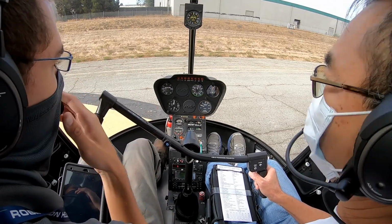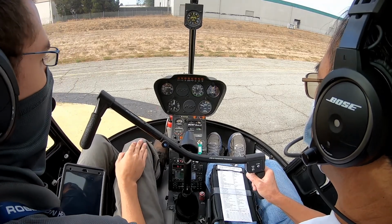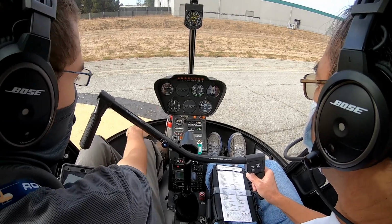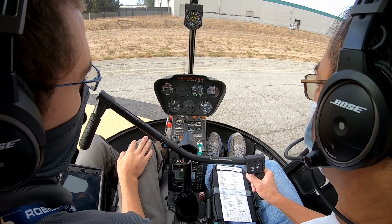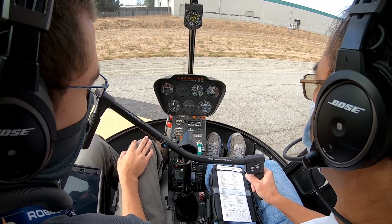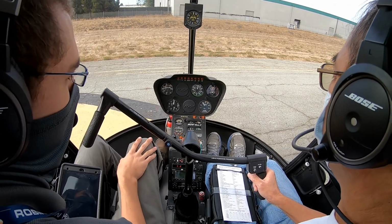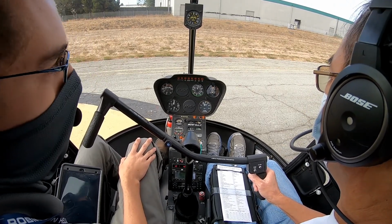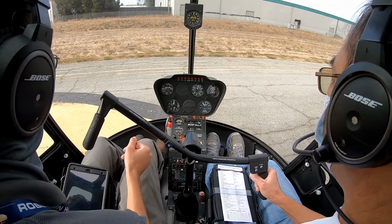Okay. So just lead in with that pedal, make sure you get it all the way over to where it needs to be. You're going from left to mostly right, or most of the way right. So it's a decent amount, but excellent job with the collective. You let it sink, and then that pull down there at the bottom just to cushion the set down. And cyclic too, I don't think we drifted at all.